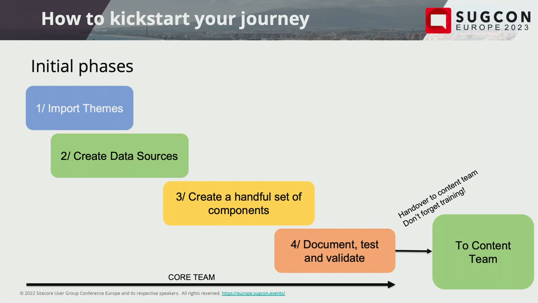Frontenders could at least create a handful set of components that marketers can start working with, like hero banner, promo cards, you name it, all the components that we have on our website. And the fourth box is very important, of course. This team will be responsible for documenting, testing, and validating the approach because, of course, they will have to hand over that part to the content creators, and those guys also need some training and documentation. You don't want to let them go with that tool and do whatever they want. You need to guide them, right?